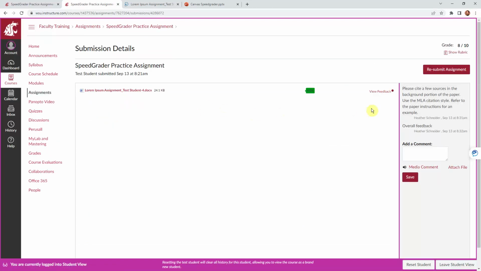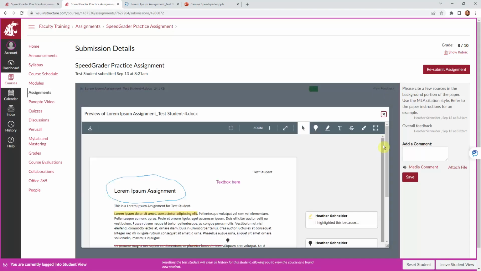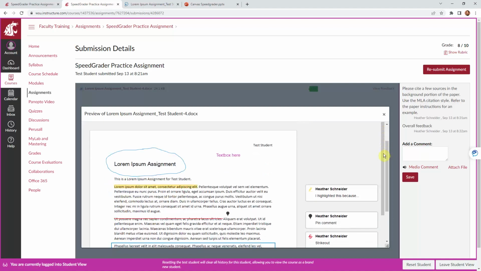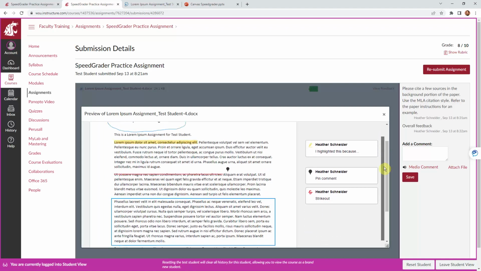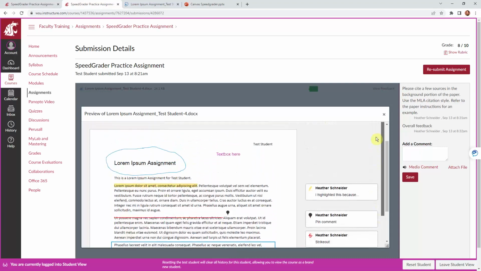And there is a small link there titled View Feedback. Once students select that, then this takes them into the view where they can see all the annotations that their instructor left for them and utilize that feedback.